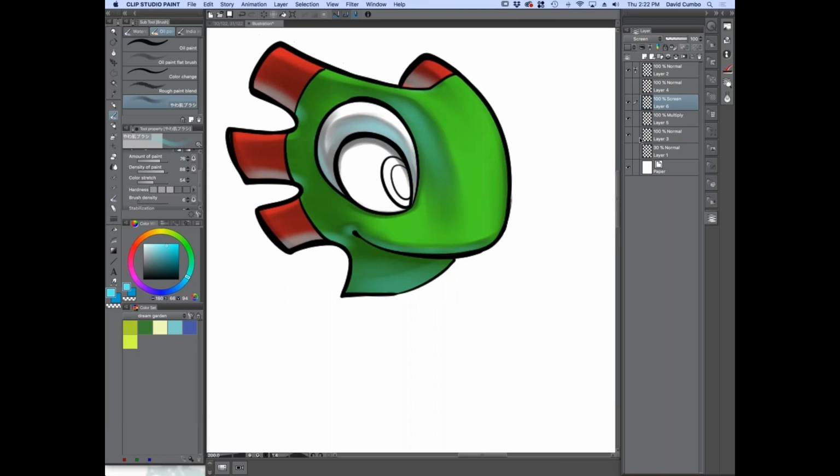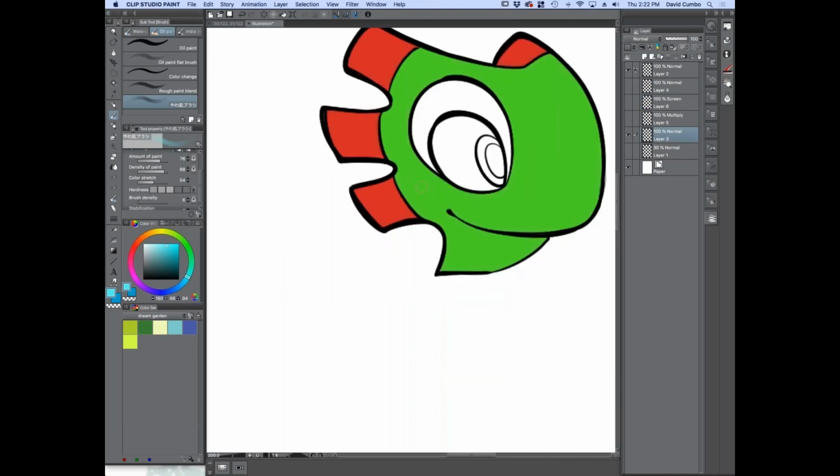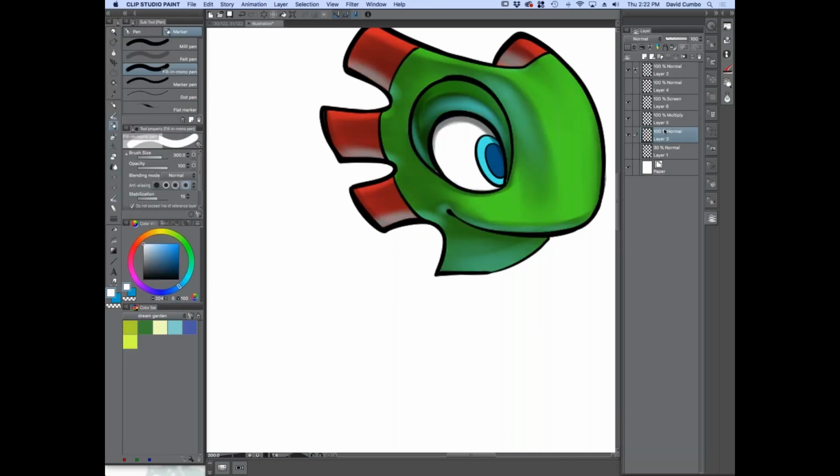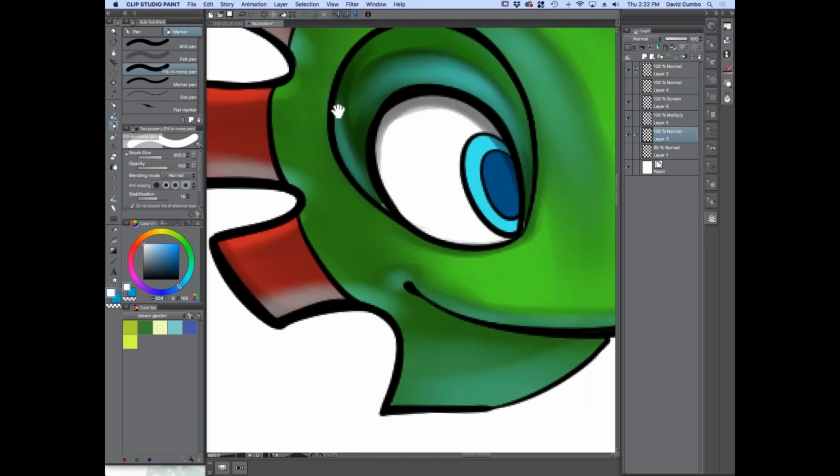Okay, and you know what? Why don't I just color in the rest of these areas on him as well, just so we can see what's going to happen now. And maybe give him his blue eyes and white of the eye there too. Turn those back on. There we go. So you can see how you can go back and forth and adjust things as necessary.